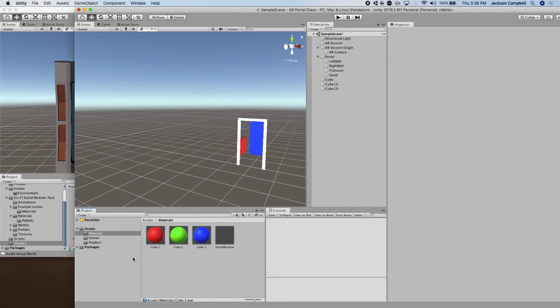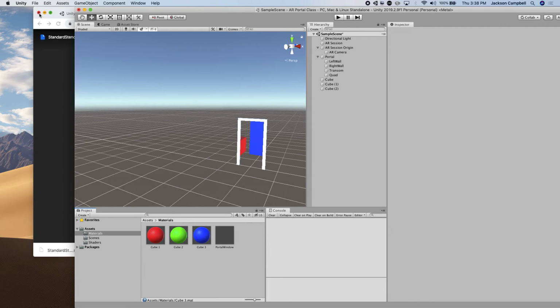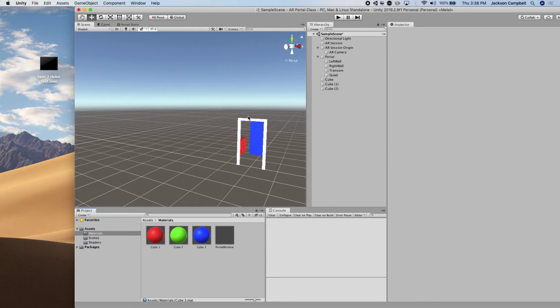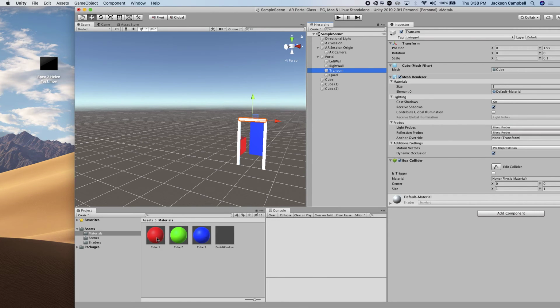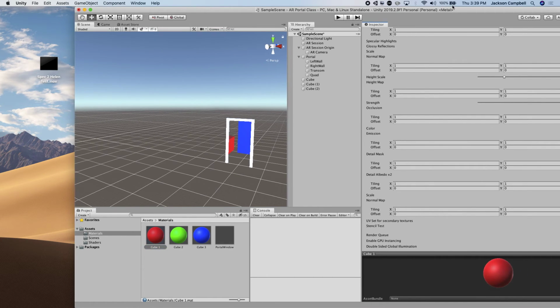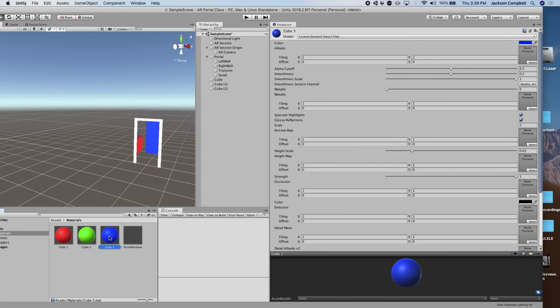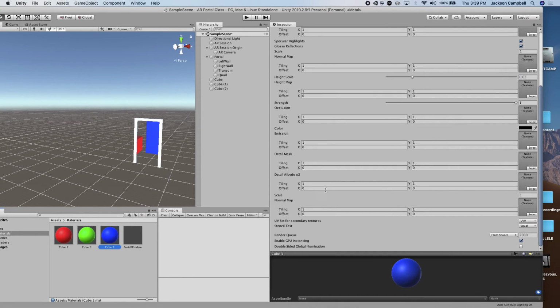All right, cool. That works. Go ahead and let's import the asset. Let me close this before I get confused. You won't see anything different because it was still kind of working, but if you change the shader on the material to what we just downloaded, underneath UV set for secondary textures, you should see Stencil Test.